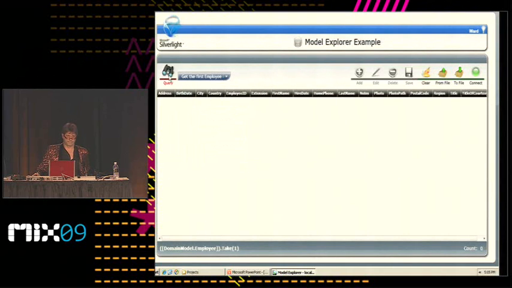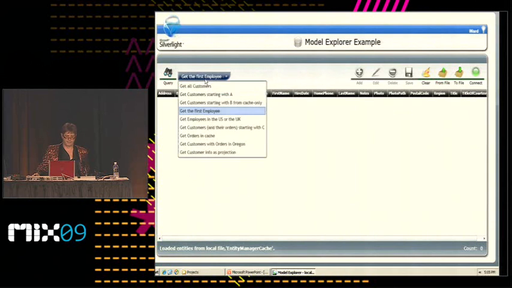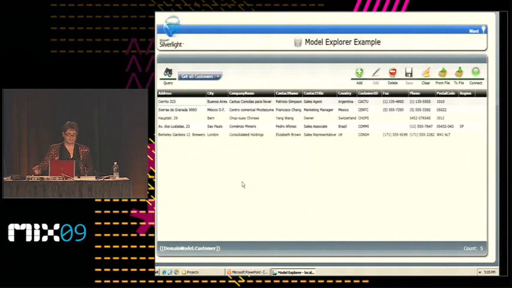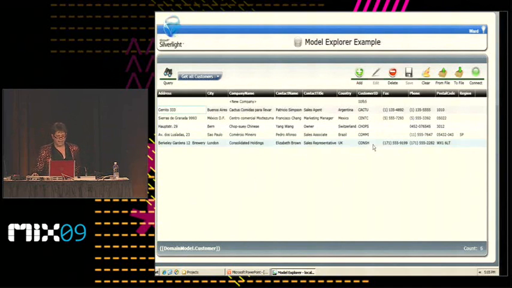I'm doing queries against the cache, but there's nothing. Nothing. All right? But because this is offline, I'm going to bring some stuff in that I just saved to ISO store. And now I've actually got customers. Not all the customers, but all the customers I had. So I'm out in the field trying to talk to my new customer, and I'm trying to take that person's order.